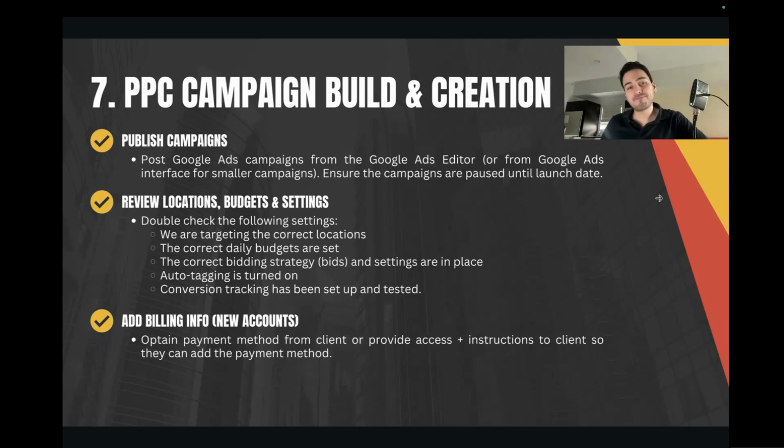That is a lightning. Next, we review locations, budgets, and settings. We double check that the following settings are correct. So again, we double check that the target locations are correct, daily budgets are correct, the bidding strategy and settings are correct, auto tagging is turned on, and conversion tracking has been set up and tested.